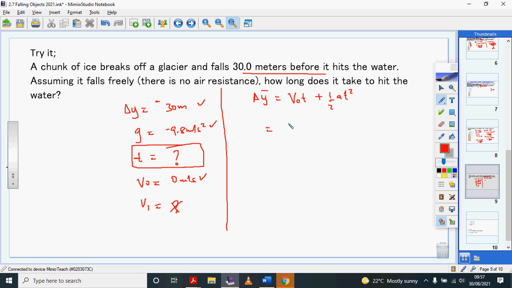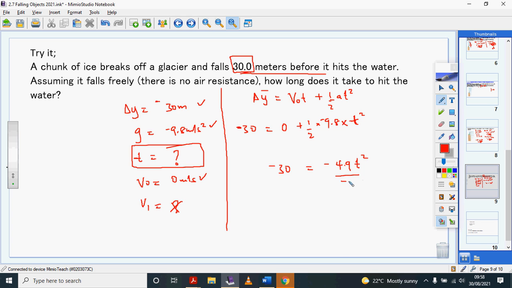I know the initial velocity is 0, so this will just be 0. I know the acceleration is negative, so I'll substitute negative 9.8 times the time. I'm interested in the time at which it hits the water. And the change in displacement, now this is a tricky one. If you just go ahead and put 30, you'll have a problem. The change in displacement is negative 30 because it falls downwards. So I have negative 30 is equal to negative 9.8 divided by 2, which is 4.9 t squared.